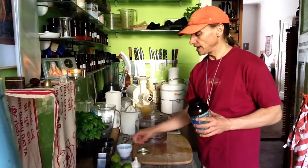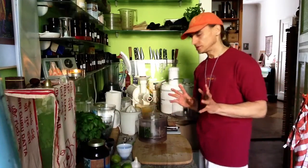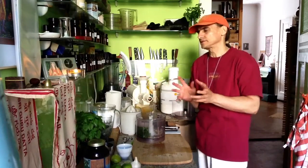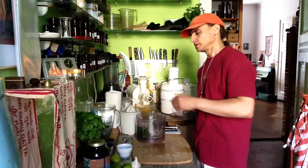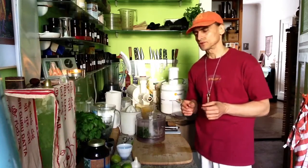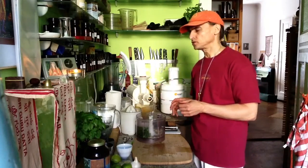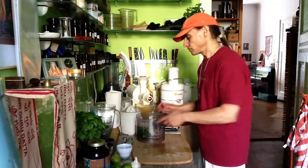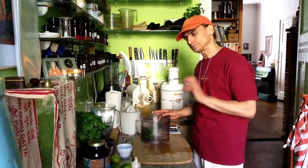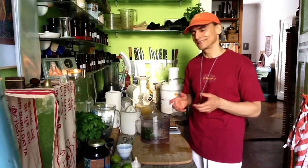And it's good to find these shops, because among themselves they have special prices, and they have a very wonderful quality of food. They import it directly, and every country has its specialties. Iran has wonderful pine nuts and herbs and dates. They have the best dates ever, and nobody knows that. But if you go into these shops, you find the best ingredients. For example, for pesto, I couldn't afford all these pine nuts because they are so expensive. But this lady, I'm so grateful to her, always gives me a little reduction because she knows that I'm a chef and I do the little videos, and she loves me.